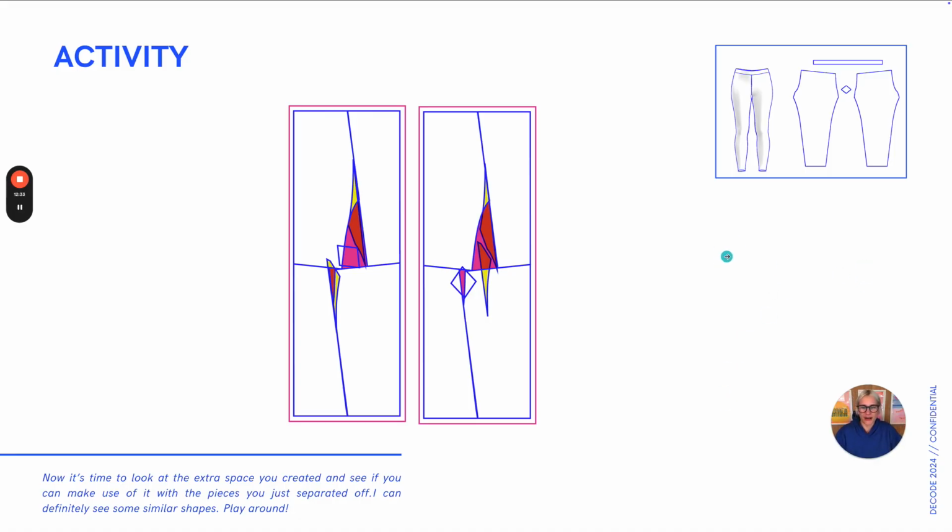So just play around. This is where it's helpful to have things in paper, because you can just kind of shift and move things around. And you'll see that I'm also reintegrating this gusset pattern piece, because I haven't really thought of a solution for this pattern piece yet. Because it's nearly a rectangle, it would be very easy to just cut a ton along a strip of fabric. But if you can integrate it into the pattern piece, that's always helpful, and it can help you use up negative space.